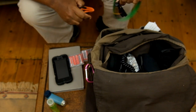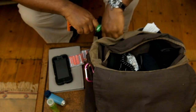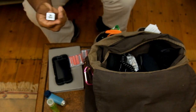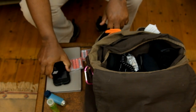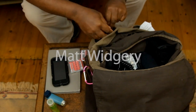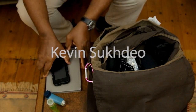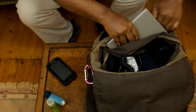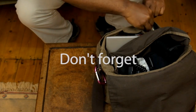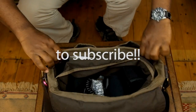I've got various pen drives that I can carry extra information on, and I've got an external battery charger thing for my iPhone. I'll top up my iPhone if it's running out of juice. Really good idea. So that's basically what I have in my bag. It's functional, does what I wanted to do, it doesn't stick out, and it doesn't make me a target for crime. It gets me anywhere and can do most jobs in London.